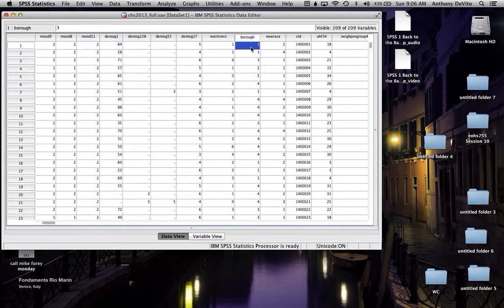If number 3 is Queens, and you had to type in Queens every time you wanted to enter Queens, it's going to take a lot longer than just putting a 3 in. In addition, you can mistype it, you can have a typo. You can even have something as simple as using a capital Q or a lowercase q, and computers being what they are, it may interpret it differently. It may not understand that it's the same thing, or you may have to do a lot more coding to get the computer to understand it's the same.